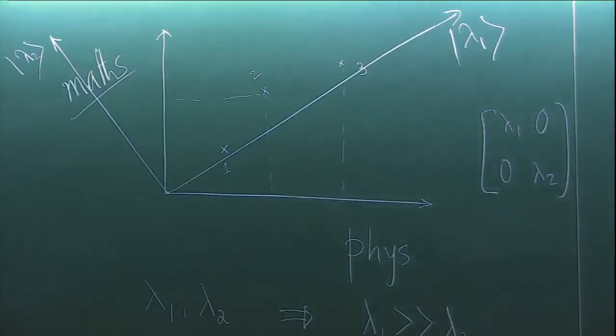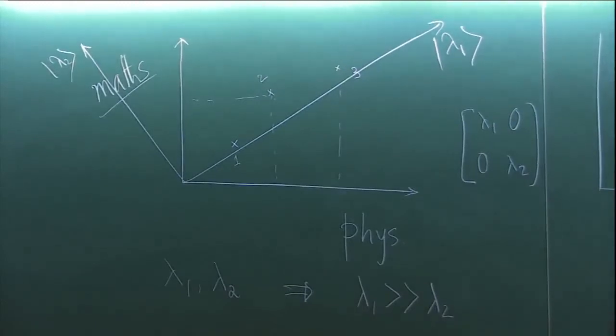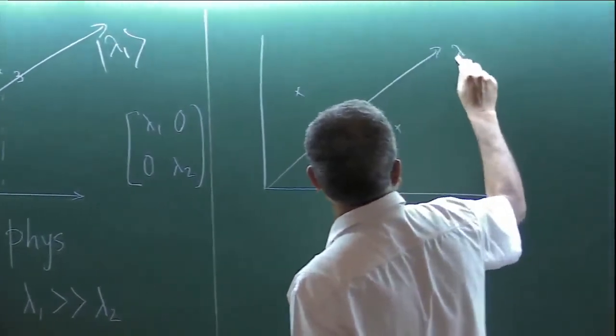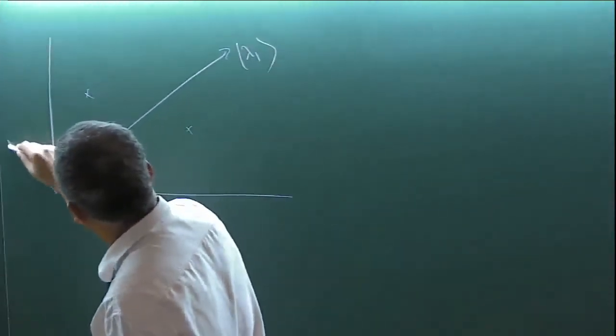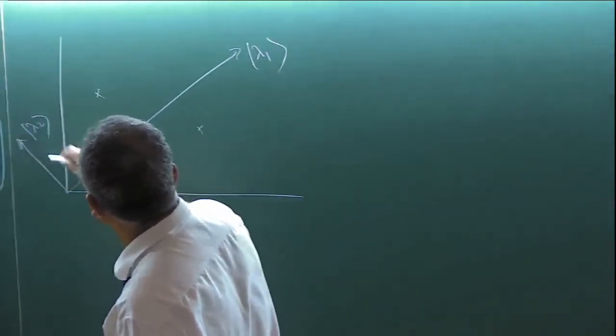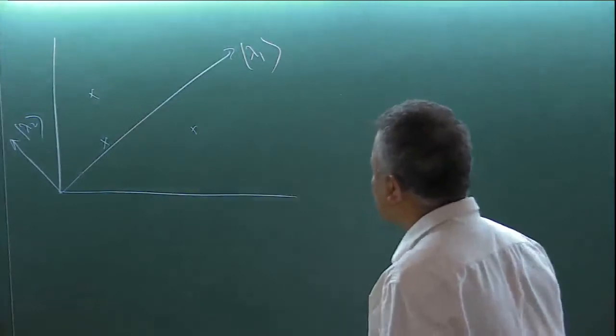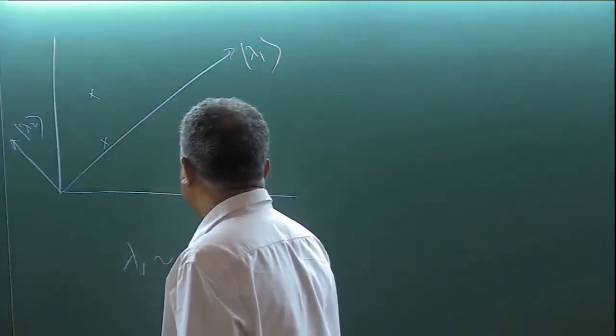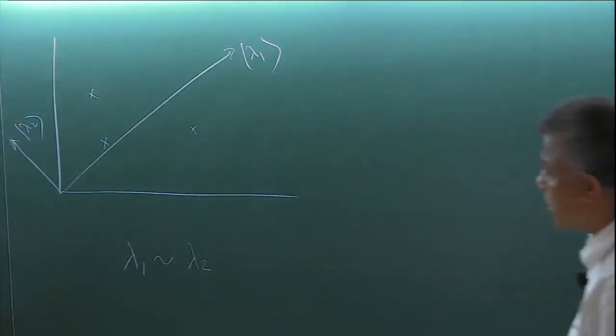Whereas here, if your sample was like that, if you again diagonalize, you will get, you see, this is lambda 1, lambda 2, perpendicular direction. So on both sides there is a lot of scattering. So basically in this case, lambda 1 probably is of the order of lambda 2. Okay, so you cannot say much.